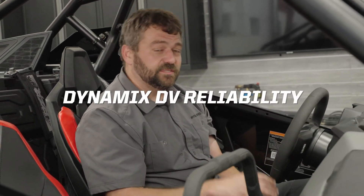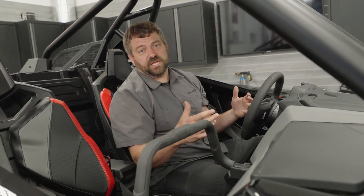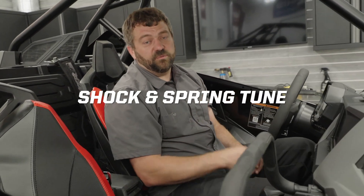All the reliability improvements from standard Dynamics carry over to Dynamics DV as well — things like a fully sealed suspension controller, sealed buttons on the steering wheel, rebuildable sealed connectors at all four shocks with great cable routing. If you ever have an issue, it always defaults to a safe mode, maybe a bit stiffer than you're used to, but it's easy to diagnose and repair. On the spring and tune side, the factory shock and spring package is calibrated stiffer than previous Razor models because we know most riders add passengers, accessories, and gear. Bone stock it may feel a bit stiff, but once loaded down as you would while riding, it softens up and rides comfortably — and you won't lose ground clearance because we've accounted for that in the stock package.